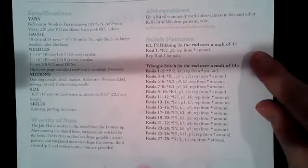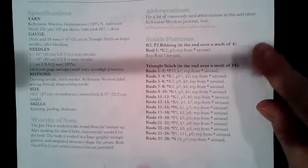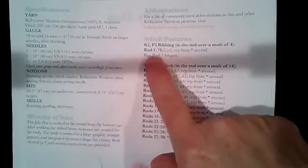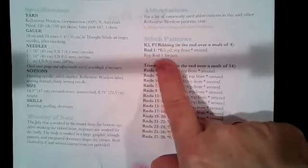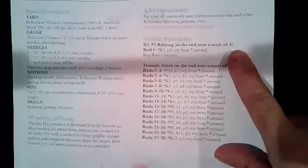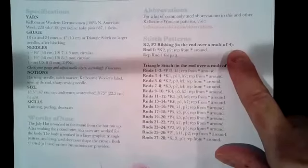The stitch patterns that they give are the ribbing, knit 2, purl 2. And it is the same all the way around. Here it is, knit 2, purl 2, repeat from the asterisk around, repeat round 1 for the pattern. In other words, we'll cast on a multiple of 4 stitches. We're actually going to cast on 80 stitches.